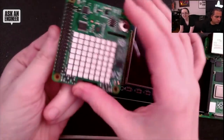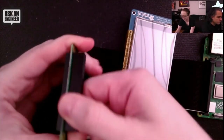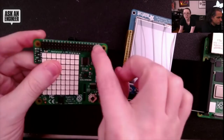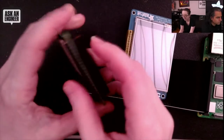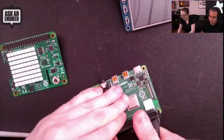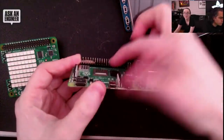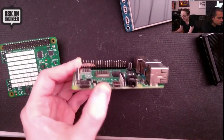One thing I will watch out for, because a lot of people have a Sense hat, and I wanted to point this out. So the Sense hat, you need to have this lifter thing. If you have a hat that has headers only on the top, which some hats do, you may need to have a separate header that plugs in. It comes with the Sense hat, but you have to have that in because this doesn't have, let me show, it's kind of tough to explain. But on the Pi, there's nothing stopping something from plugging in all the way, right? There's no shroud around the pins. The pins are just kind of hanging out in bare space.